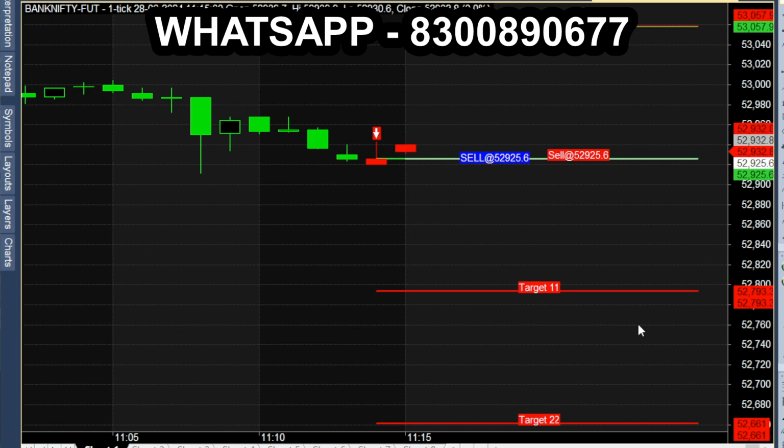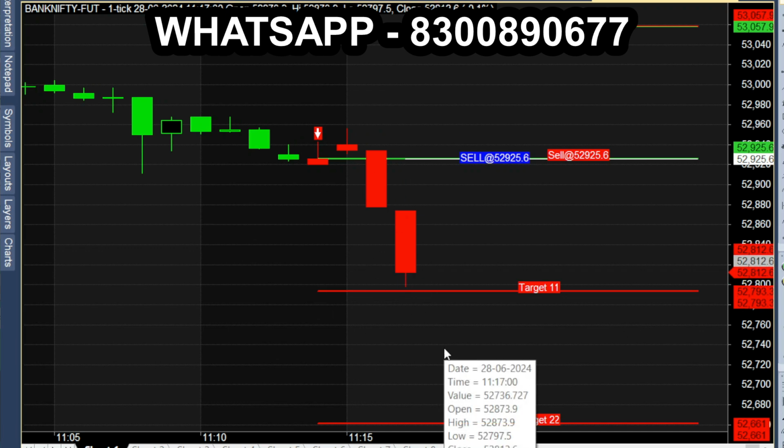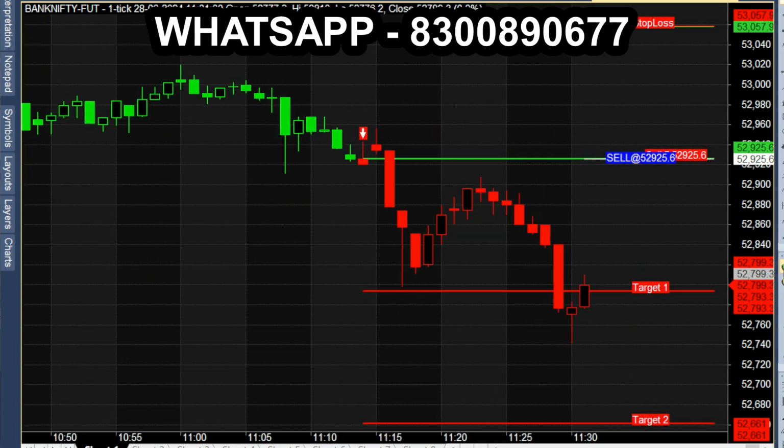Okay. So the call came at 925. The first target is 793. In just 4 candles, 4 minutes of market momentum, it has broken out a 100-point range. It was very quick. In the first 2 minutes, very flat momentum, but the third candle and fourth candle have moved very well and broke out almost the target. And in just a few minutes of trading, it successfully broke out the first target range also. Like this, today the call generated and broke out the target.